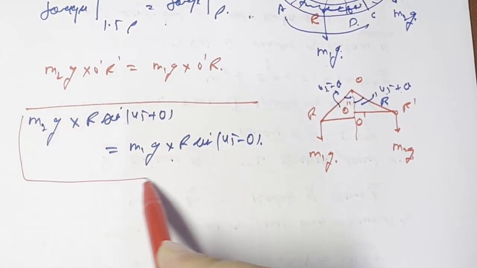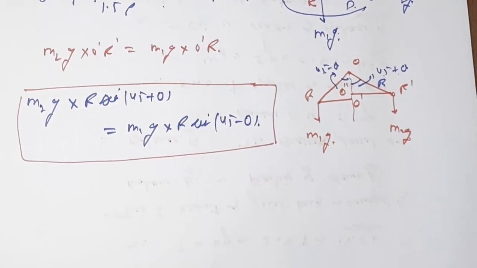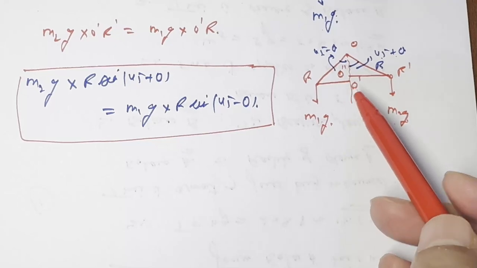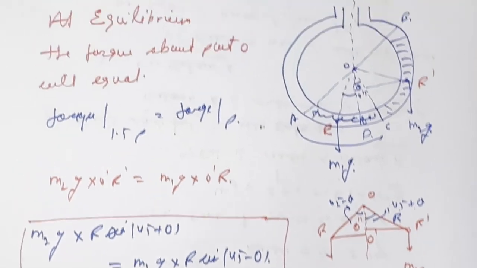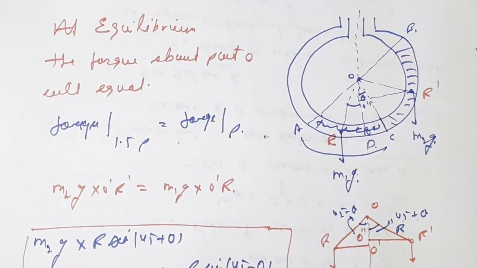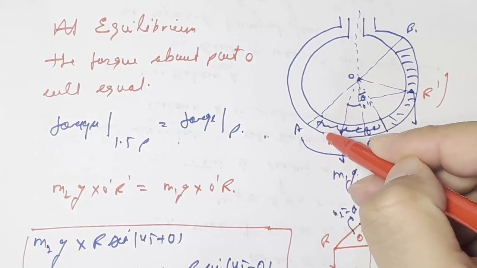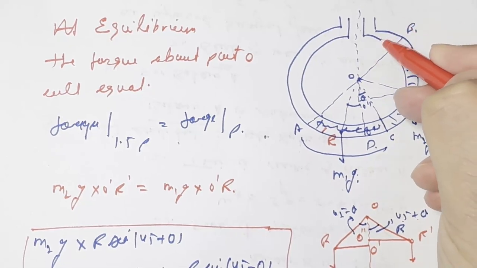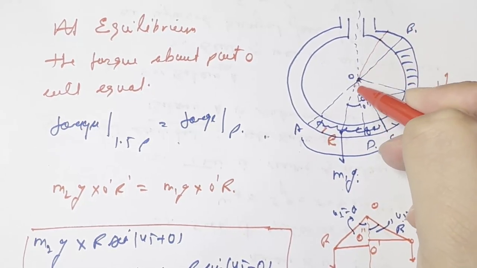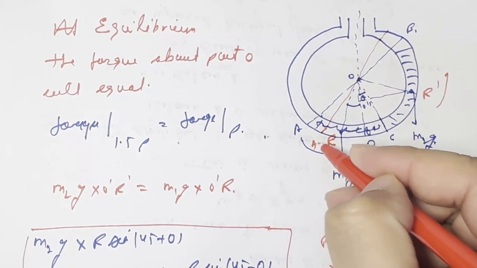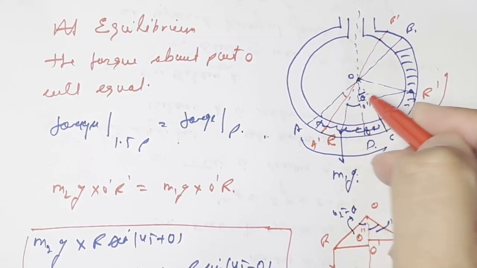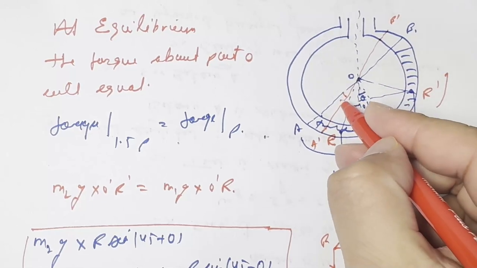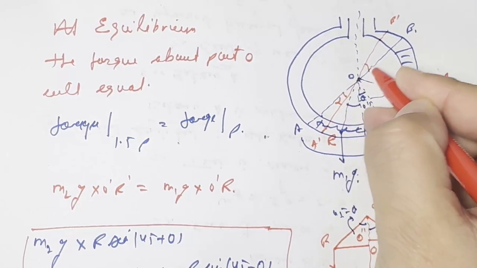This was our equilibrium condition. Now in the question it is said that it is given a small displacement. So if we assume that it is given a small displacement in this direction, then this point A will be somewhere here, and this point B will be somewhere here. Let us suppose this is point A prime, and this is B prime. Now we assume it is given a small push by an angle of alpha, and this angle will also be alpha.